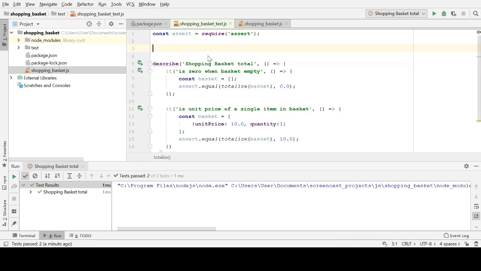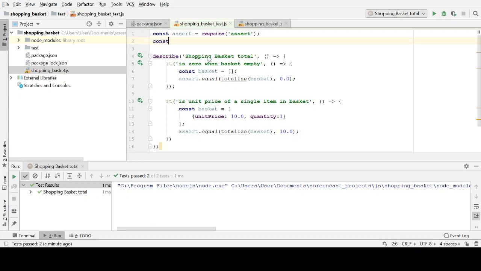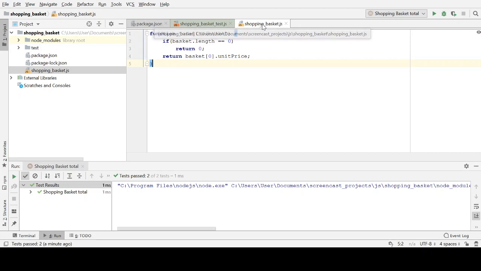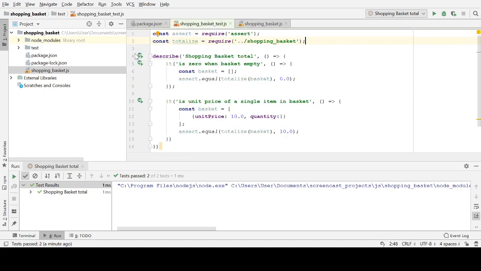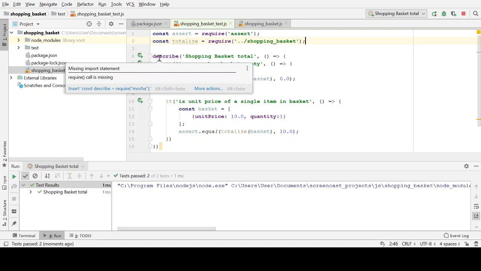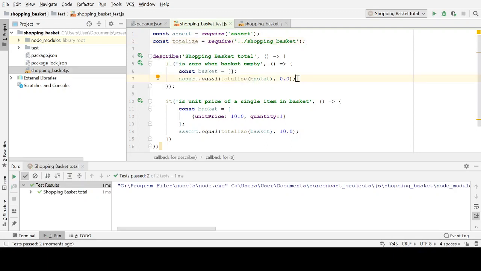Now, okay, I'm going to have to do this as a single step. So let's remove that code. Let's cut that code. Let's import the totalize function from our shopping basket. Okay. And then let's paste it into here and export it. Okay, so theoretically, when we go back to our tests now, it should be all passing. There you go. So there's another refactoring that we did. So now our test code and our solution code is separate, which is as it should be.